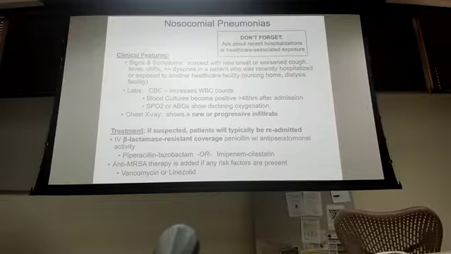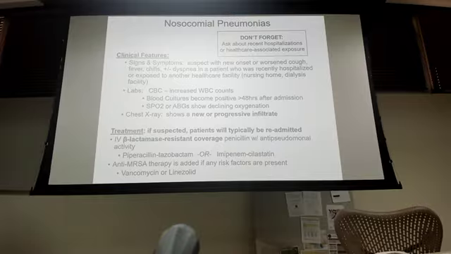So CBC. If I said there's a left shift on the CBC, what does that mean? Right? So in the phase 2 sites, when you get there, you want to sound smart, be like, I see a left shift on the CBC. And they're like, oh, all right. Whereas if you say it's increased neutrophils, they may be like, okay, you don't know what you're talking about. But CBC, blood cultures, sputum cultures, SpO2 and ABGs are going to show declining oxygenation because as the alveoli are infected, they're not able to do gas exchange.